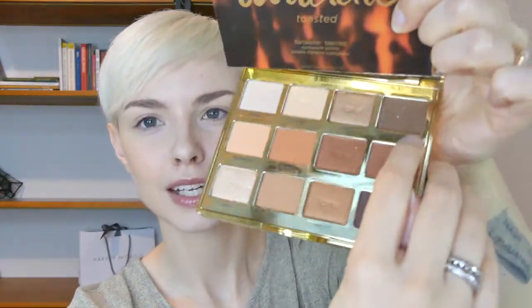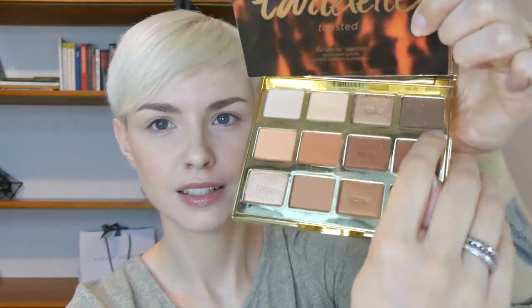This one, the crackle, that's the one that cracks. It's just a little corner, right? I don't even know if you can see. So it just chipped a little bit, which is, again, as I said, not the end of the world. Let's move on from that.